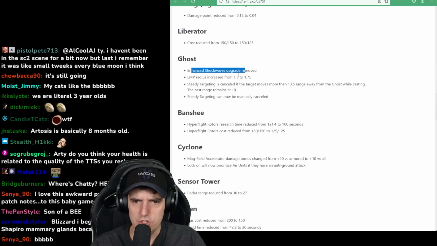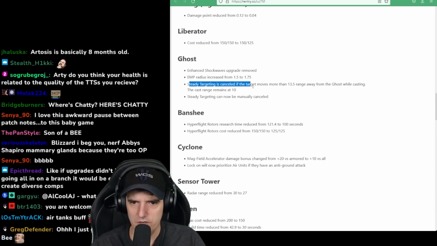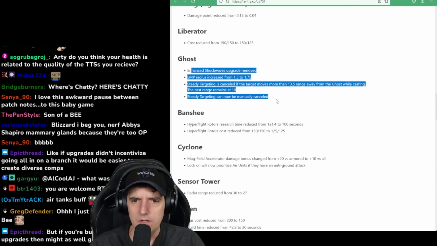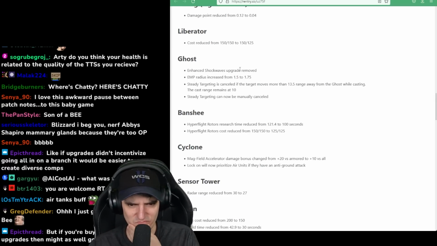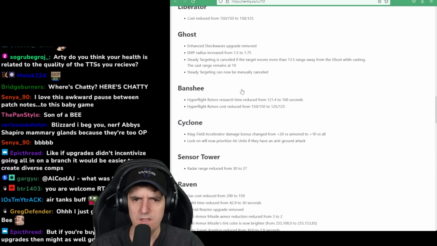Ghost. Enhanced shockwave upgrade removed. EMP radius just increased in general. Steady targeting is canceled if the target runs away to a certain range, with a cast range of 10. Steady targeting can now be manually canceled. Okay. I'm not sure what they changed from the last time, because this is basically what I remember it being. It might be slight number rejiggering, but I think this is pretty good overall. The Ghost just kind of does a little bit too much. It's just so good. So it is a little bit of a nerf, I would say.